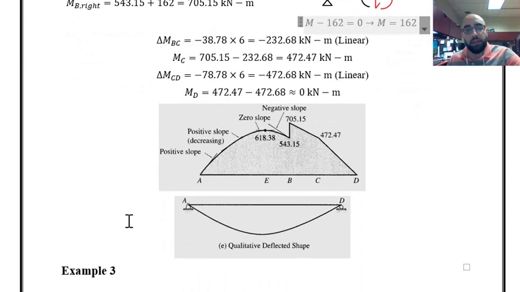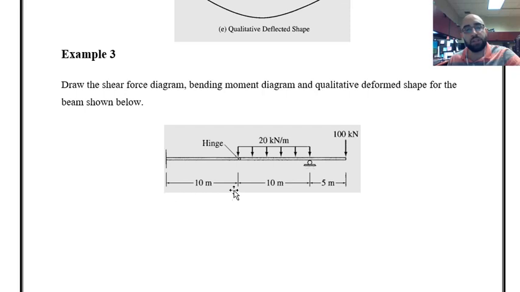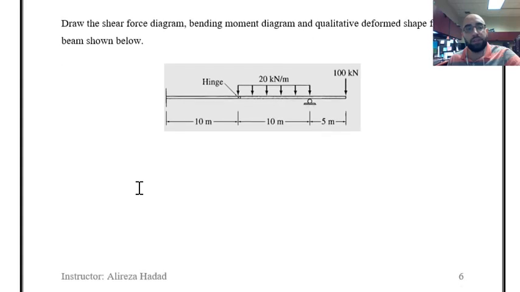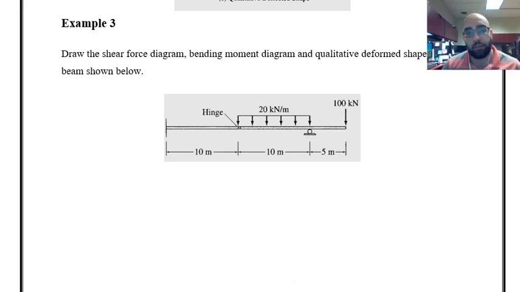So these were the rules for this part, and now let's take a look at the third example, which is this one over here, and see how we can find the shear force and bending moment diagram for this example based on the method of sections. So here is the third example, and I'm going to use the method of sections for obtaining the shear force and bending moment diagrams. I'm not going to repeat the whole thing again because I already explained it in the first example. I'm going to just show you the general procedure and point out the major differences that we have in this example over here.